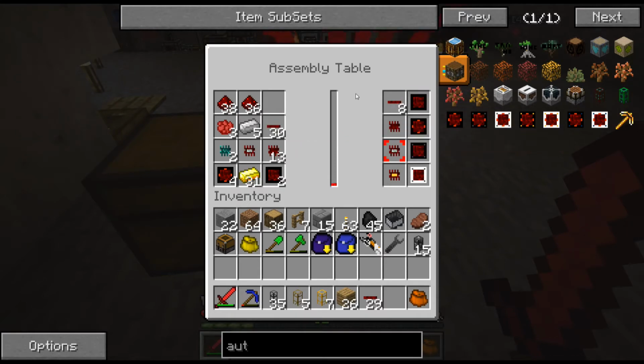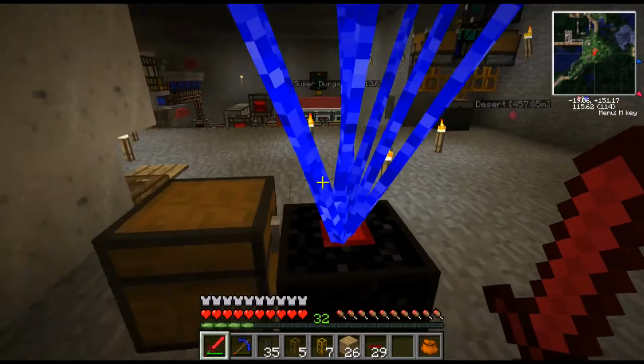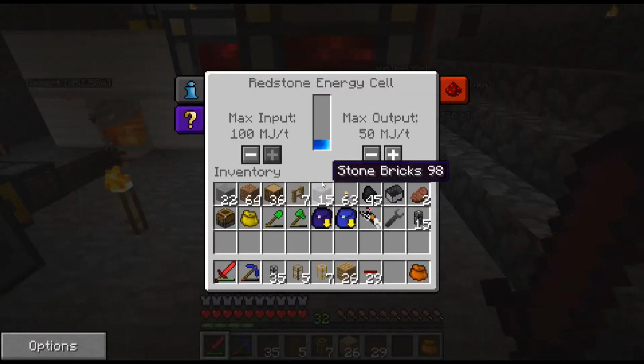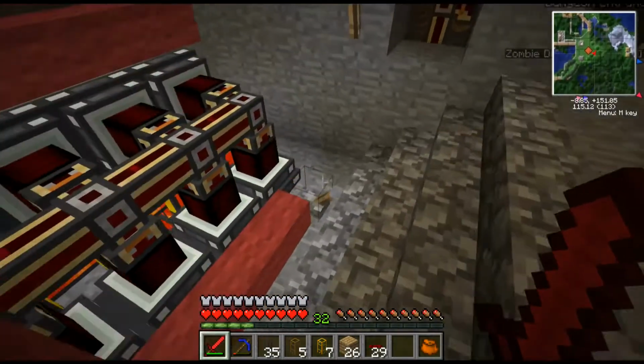We don't have a lot of them. Let's make one more of those. And then we're going to make an iron ore chipset, and we'll be good to go. Let's go check our power over here. We're almost out, so I'm going to turn it on.